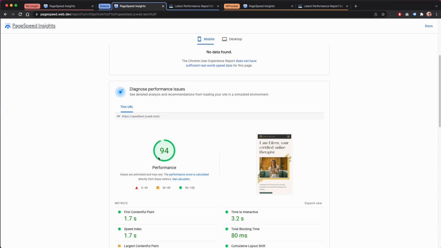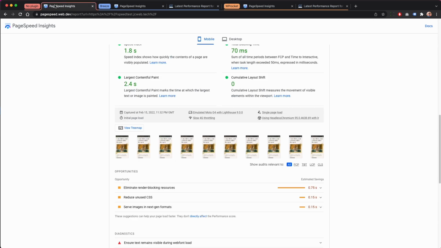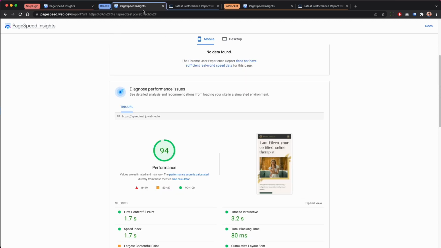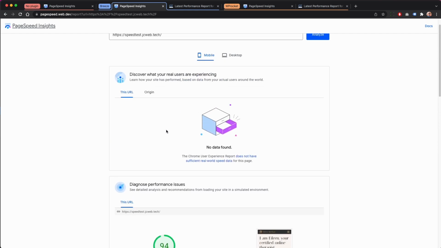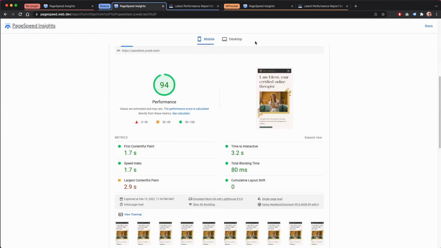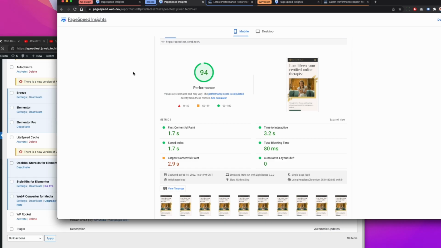I would still recommend using this. It's much better than nothing, and it would probably show its power and its effect much more if there was a lot of traffic on the page. Then we would see a much bigger difference between no plugin and this caching plugin. For a free option, it's a great result, but if you need the biggest power, my best results were with WP Rocket.